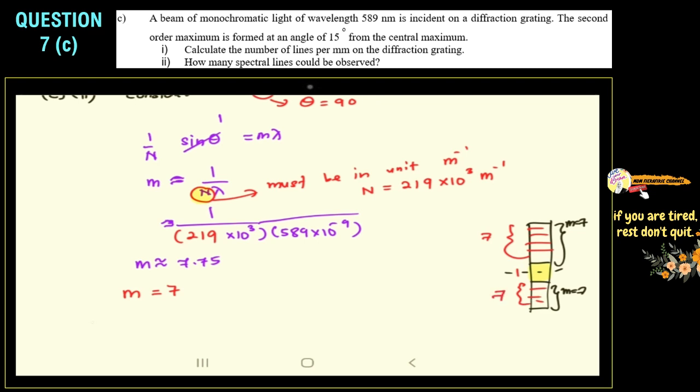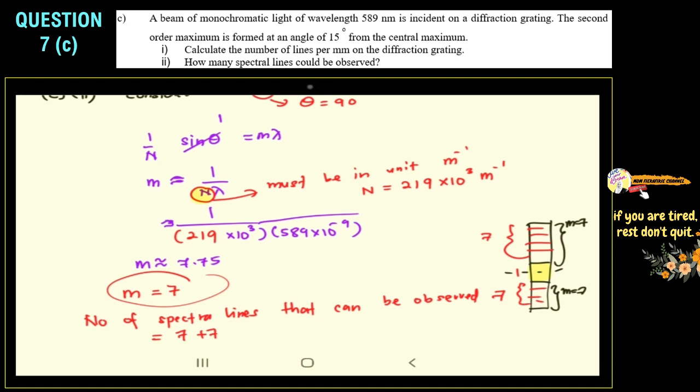Okay, so the number of order that we can observe on the screen, kalau tadi dia sampai 7 order. Okay, yang ni 7 tambah 1 bright tambah lagi yang bright 7. So kita tulis itu the number of spectra. Spectra tu yang kita boleh lihat lah, spectral lines. That mean the bright fringe that can be observed. Kalau you jawab 7, salah lah. Yang kita boleh observe on the screen, dia mesti ada atas dengan yang bawah ataupun kiri dengan yang kanan. Dia ada dua side. So 7 plus 7 plus 1. So the answer is 15. Okay, so finish question number 7.